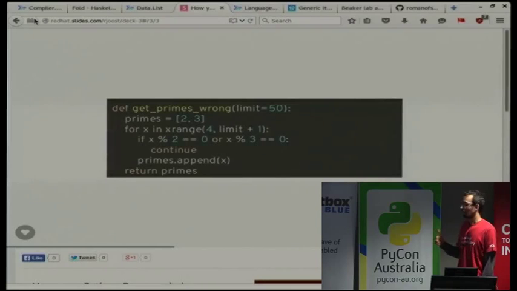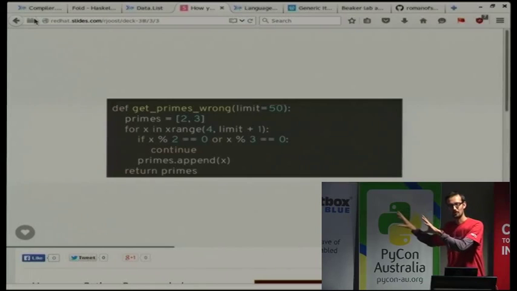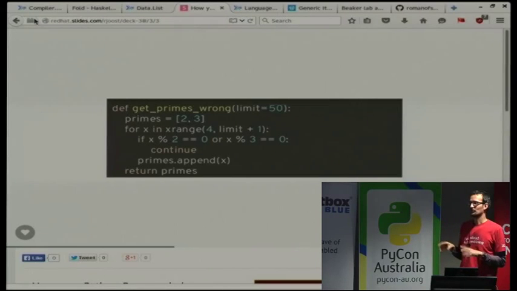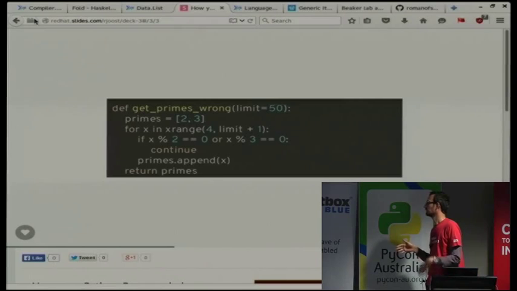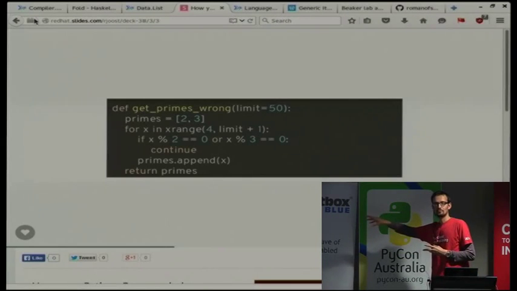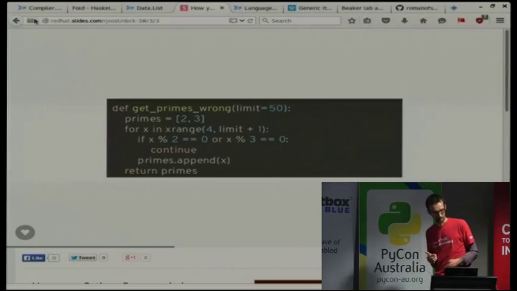So, as an example, I'm not referring here to the correctness of the algorithm. It's just a source code fragment. People who have implemented prime number generators might see that the code is wrong. But anyway, what I'm getting at is these are a few lines of code, and if you want to reason about, for example, the primes variable, it's a list, right? It gets appended to and gets returned at the end of the function.